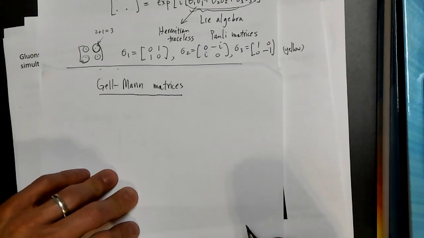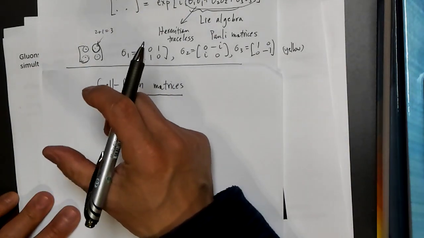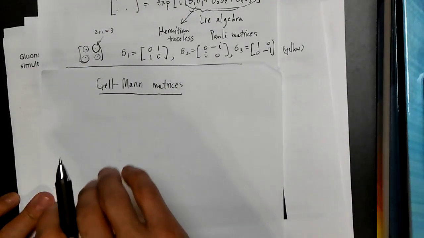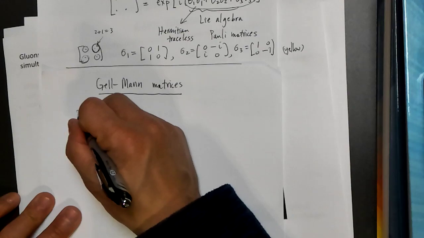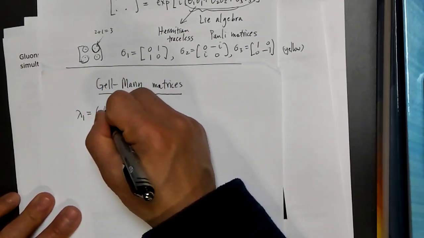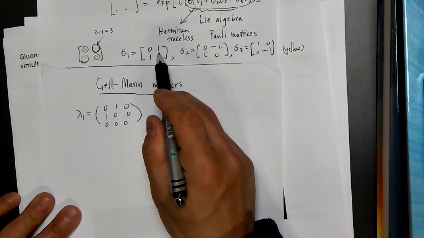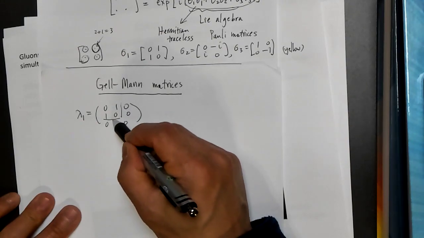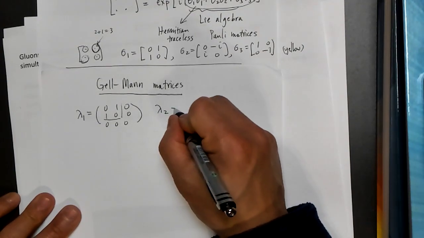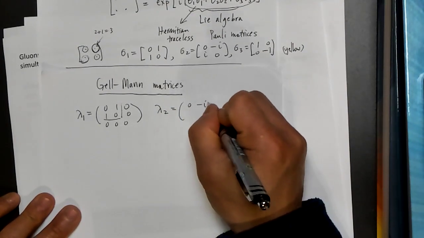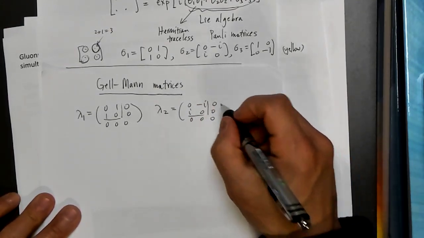There are 3x3 versions of the Pauli matrices for various combinations of 2x2 subspaces of the 3x3 space, at least for most of them, but then the diagonal ones are a little bit different. So lambda 1 has the form 0, 1, 0, 1, 0, 0, 0, 0, 0. That should remind you of the Pauli matrix for this little upper left-hand corner. And then lambda 2 is 0, minus i, 0, i, 0, 0, 0, 0, 0. And this again looks a lot like sigma 2 here.